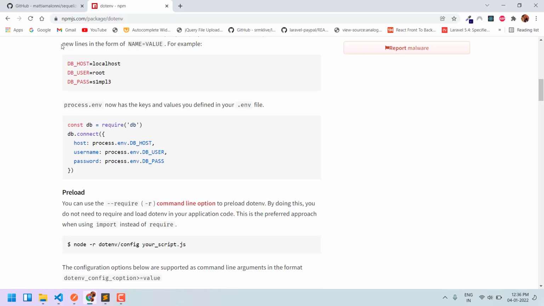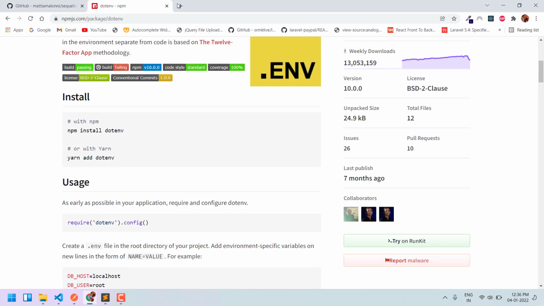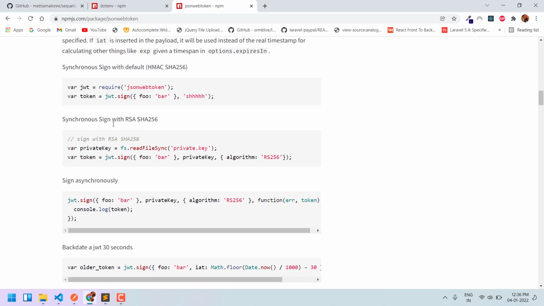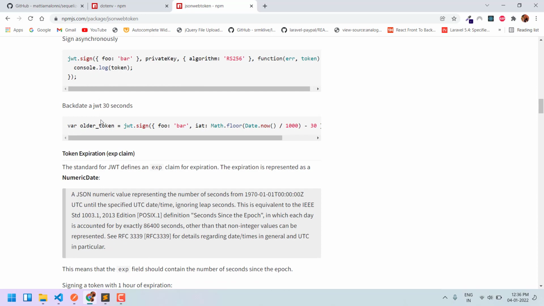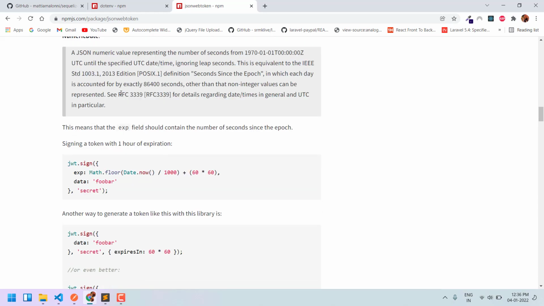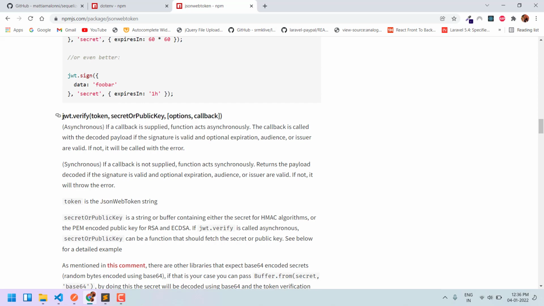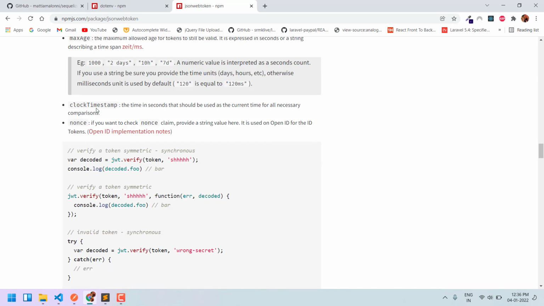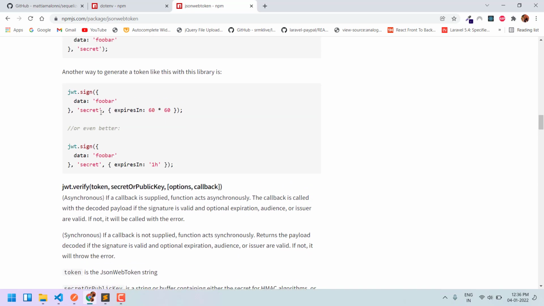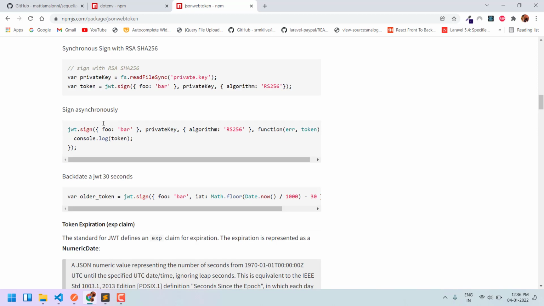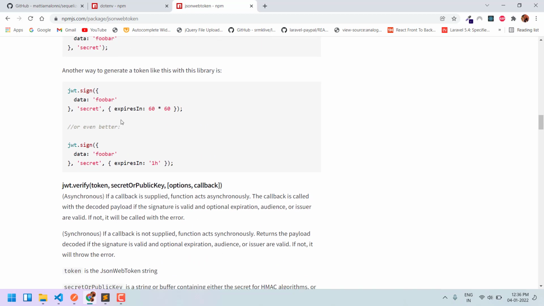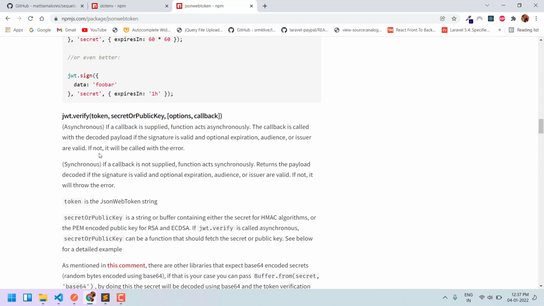To do that, let's open the JSON web token npm package which we have used. To verify we have a function, jwt.verify. These are for signing, this is for verify.